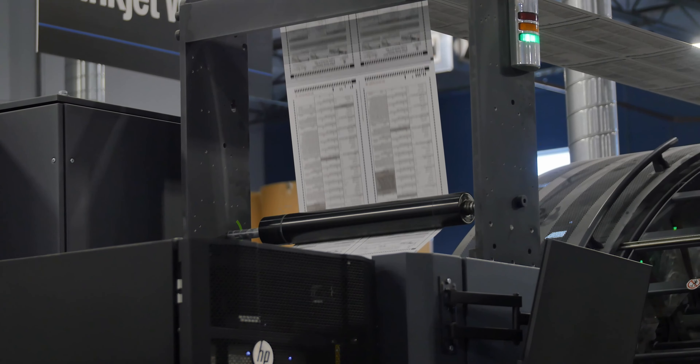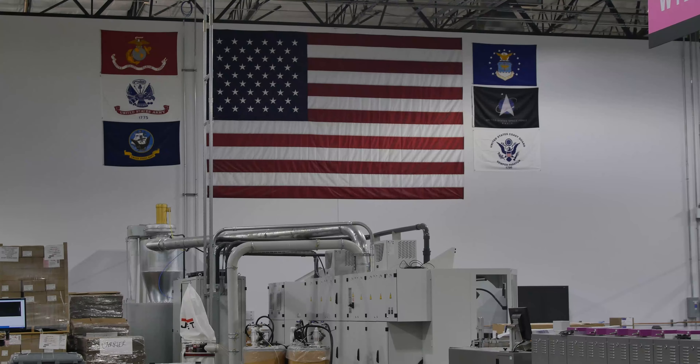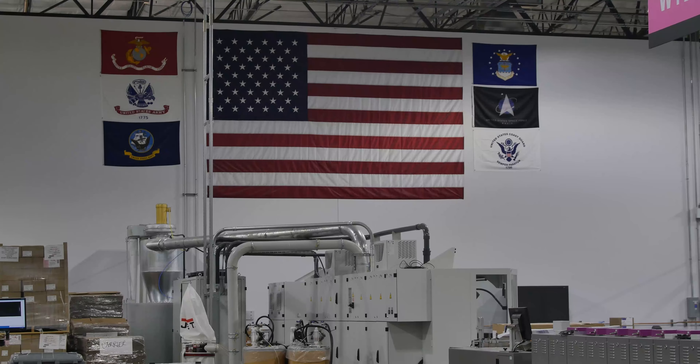After those materials arrive, complex machinery gets involved. What this machine does is unwind the roll of paper, brings it down through here, prints side one, drops it through a heater to cure the ink onto the paper, flips it over and prints the back side, drops it again through the top part of the heater to secure the ink, and then sends it on down to the finishing unit.